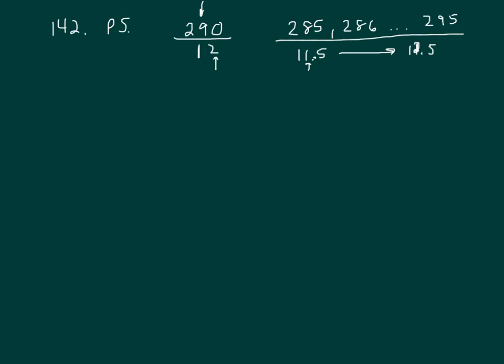So go back. Smallest number in the numerator is 285. Largest number in the denominator is 12.5, because you know when you divide by a bigger number, it's getting smaller. And this would go up to, now we want the largest number. The largest number will be the largest number in the numerator divided by the smallest number in the denominator. So 11.5. So it looks like our answer is D.